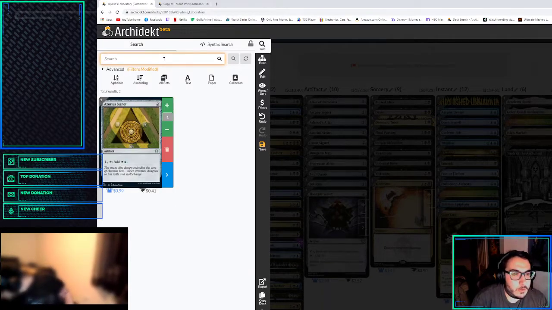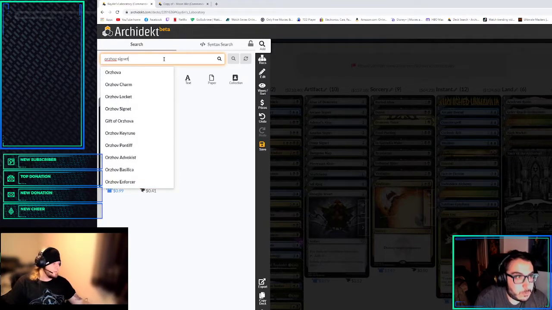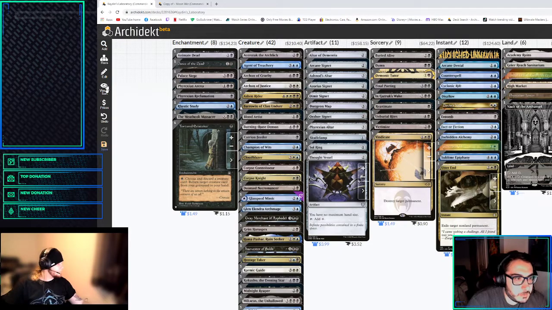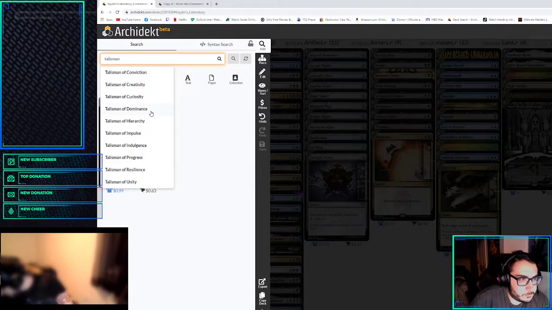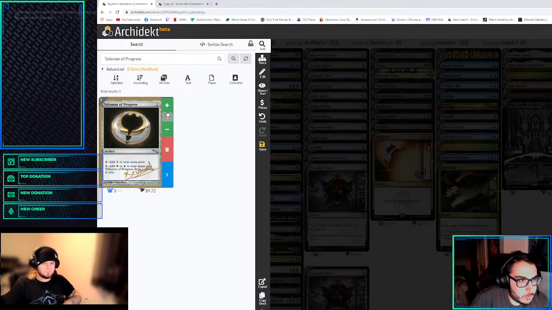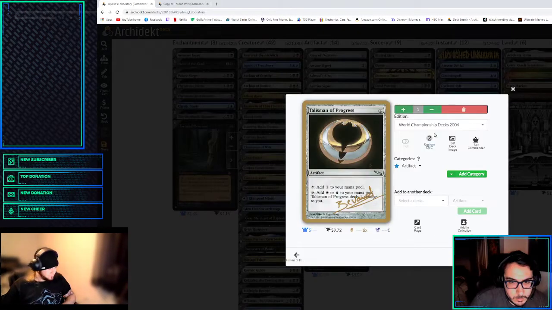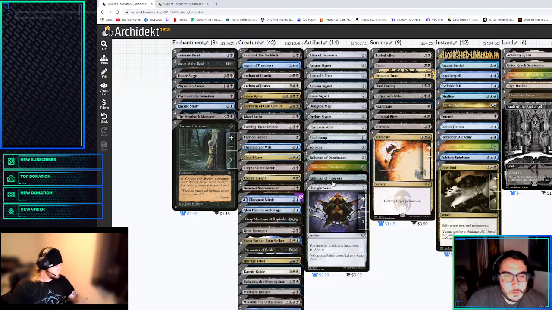And then Orzhov? Yeah, it's Orzhov, Azorius, Dimir, and that's it, right? The talismans are Progress, Dominance, and Hierarchy. Okay, so that's good for ramp.